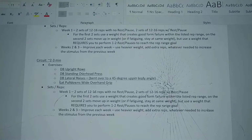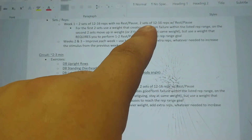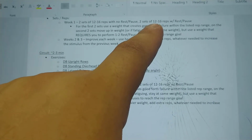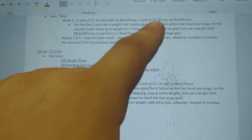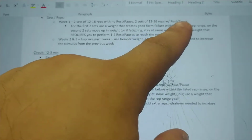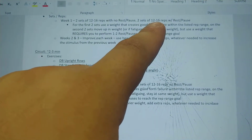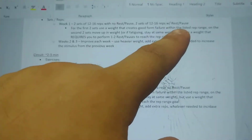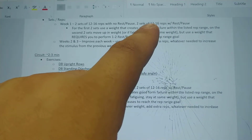What a rest pause is: say you're going for the 12 to 16 range. You have a weight that's so hard that at like 8, you have to stop. You rest the weight, you breathe for 5 to 10 seconds, and then you keep going to try to get to 12 to 16 total reps. So maybe she does 8, takes a mini rest, that rest pause, and then she can get 5 more, and that puts her at 13. That's perfect, right in the window.